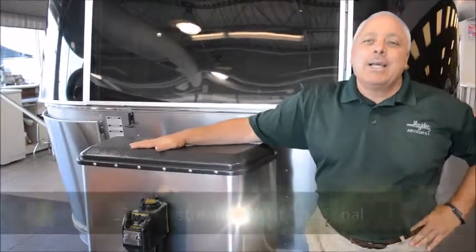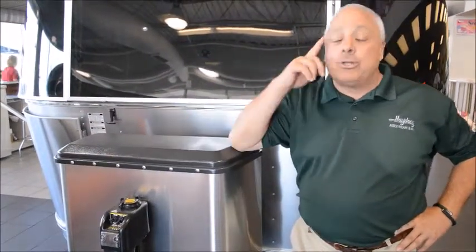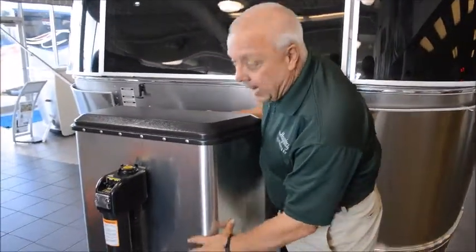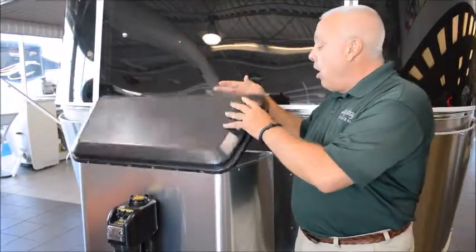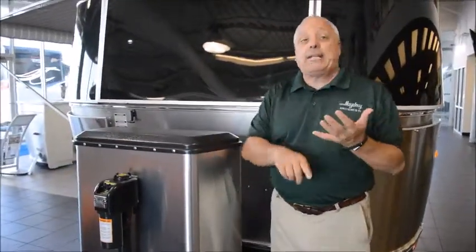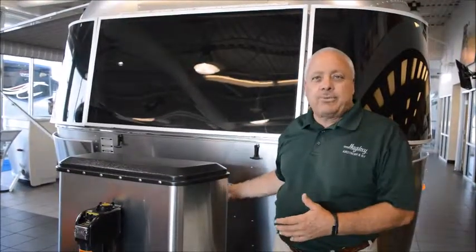The 23-footer has twin 30-pound propane tanks — 60 pounds of propane. That's a lot of propane, and it gives you the opportunity to go off-grid. You want to take showers, cook, do all that fun stuff — you've got propane. In the Flying Cloud and International Series, you've got the brushed aluminum with access to dual propane tanks and automatic switchover. You also have a propane quick disconnect valve in front, which gives you the opportunity to quickly plug in a gas grill, a space heater, or an additional propane source. It's right at your fingertips.